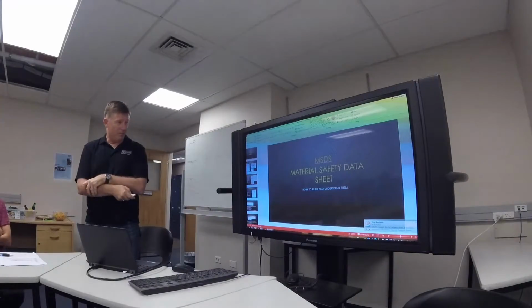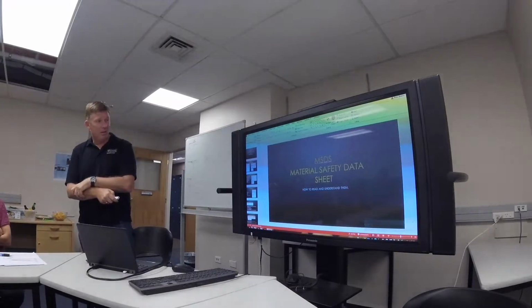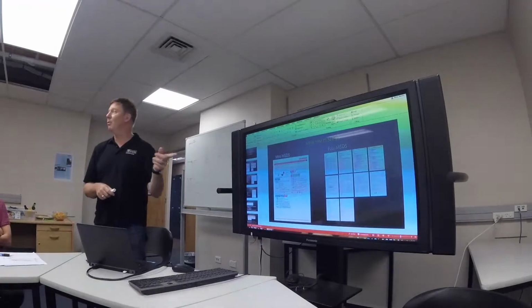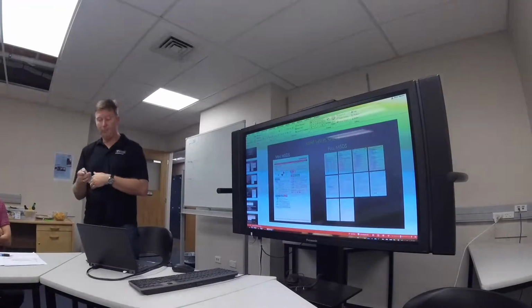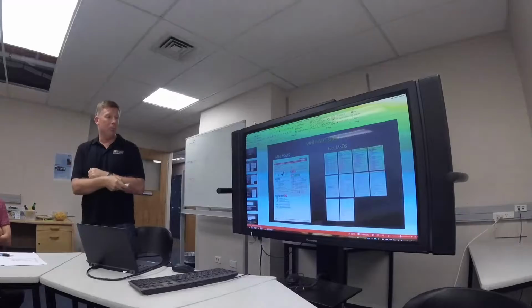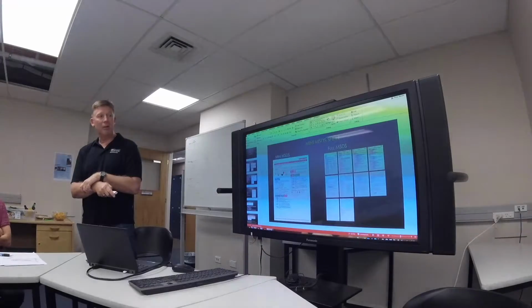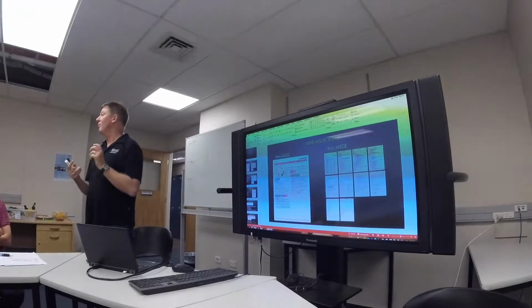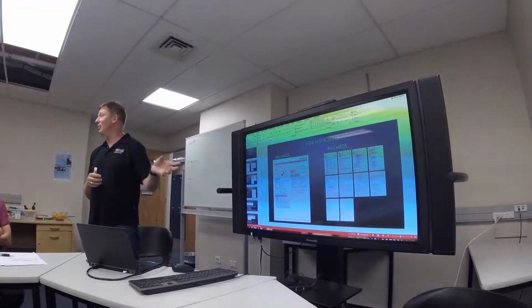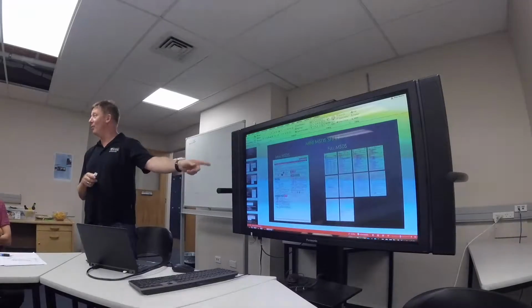So, if this works properly, you guys should all be familiar with these ones here. For those of you who aren't aware of them, this is the one that we recommend, which is a mini MSDS sheet. But we also have the availability to get a full MSDS sheet. Now, the difference between the two, as you can see, is we're missing quite a lot of information.